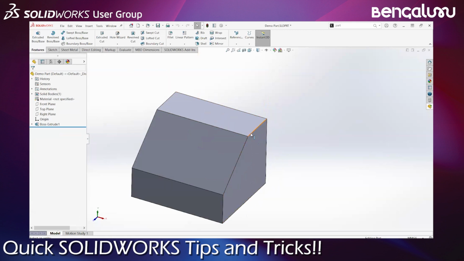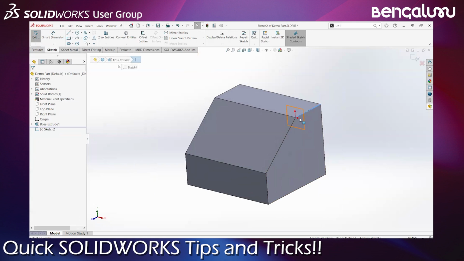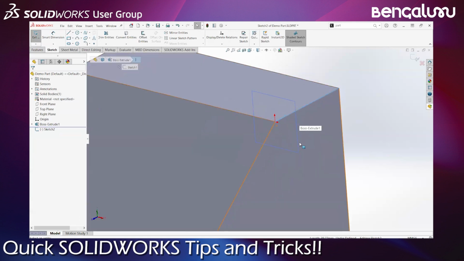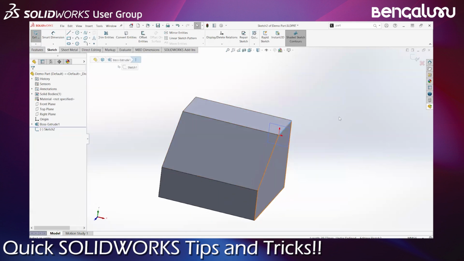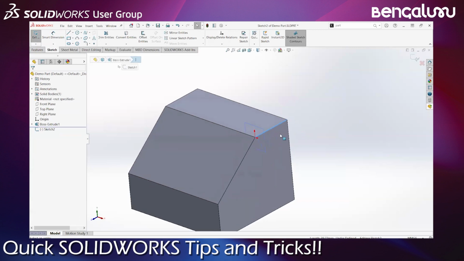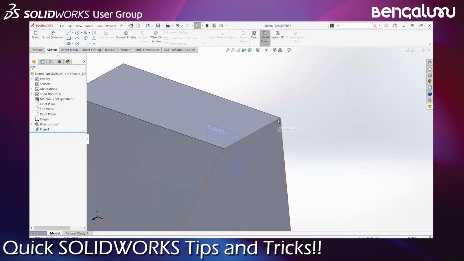All you can do is select this edge and then say sketch. You can see that SolidWorks has automatically created a plane for me in this region, and you can simply start sketching. Now, what if I wanted the plane on the far side of the edge instead? Whichever side of the edge your mouse cursor is closer to, that's where the plane will be created. So instead of keeping my cursor here, I keep my cursor on the other side, and now I say the same command, sketch.